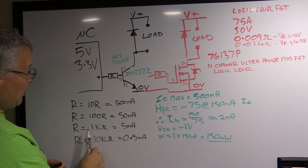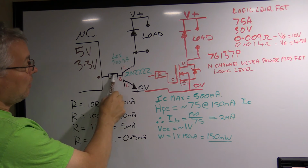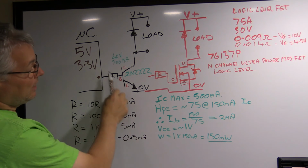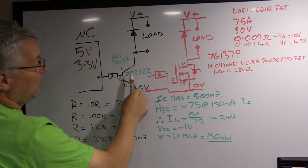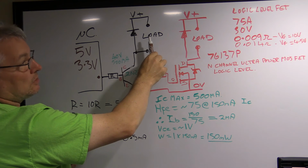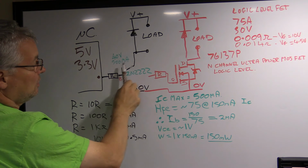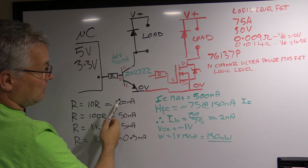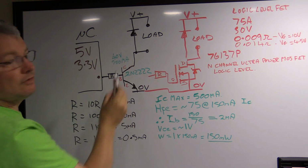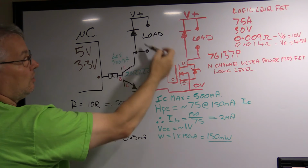Right? So let's just say we put a 1K resistor in here, and we've got about a 5 milliamp low current now flowing through the base emitter junction. So 5 milliamps here, you're going to have about 400 milliamps flowing through here. It's going to be turned pretty well on. If you have a load here that only requires 5 volts at 150 milliamps, like a relay, then this is going to have less than a volt drop between the collector and the emitter, and it's going to work pretty good. Alright, and it's going to turn hard on because you're actually asking for it to deliver more current than what it's capable of delivering based on the gain and the load. Therefore the volts is going to be all across the load.